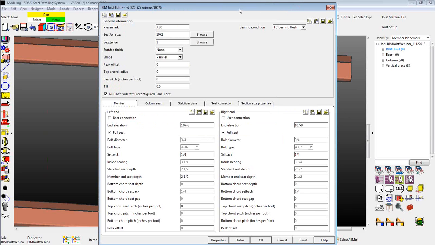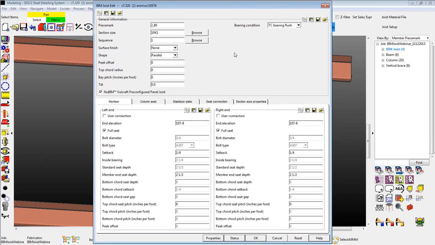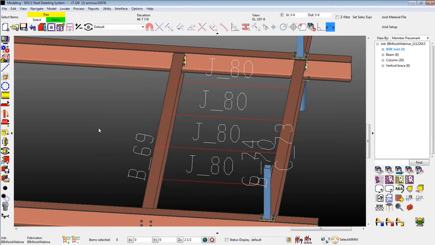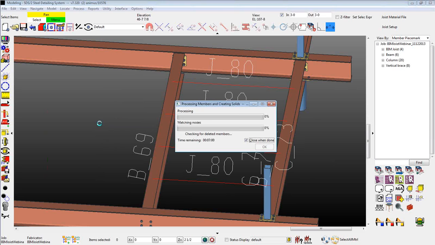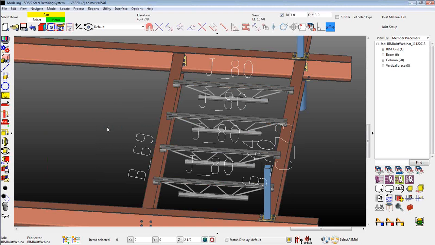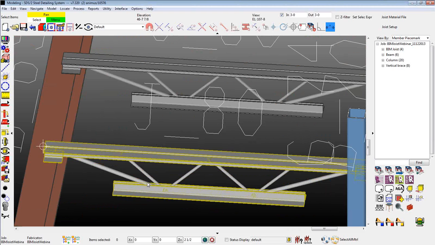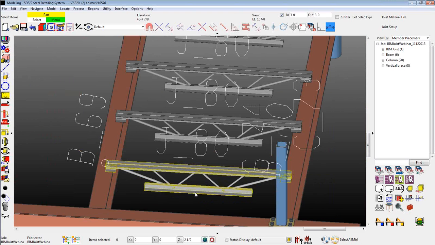You should only see that once per modeling session. So if I input joists later and use that, I'm not going to see that come up every time. So kind of what's going on there. I simply check that. That's all I'm going to do here for now. Go ahead and say OK. And now when I process and create solids, instead of just that reserved space joist, I'm going to actually see a pre-configured layout there with my web material.